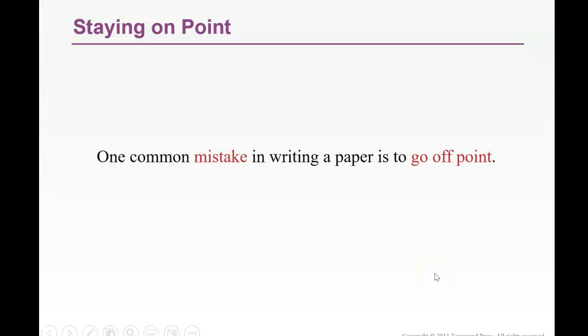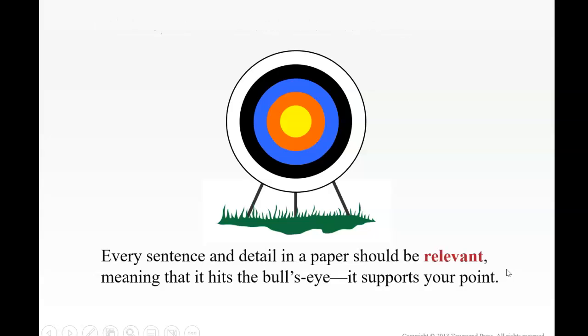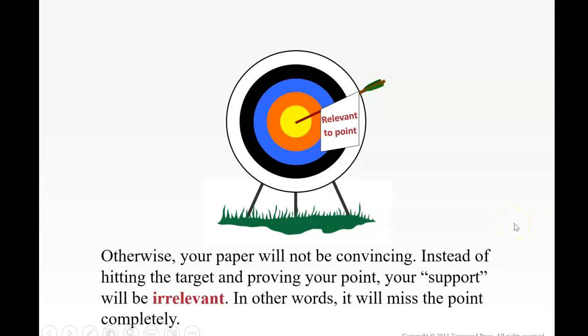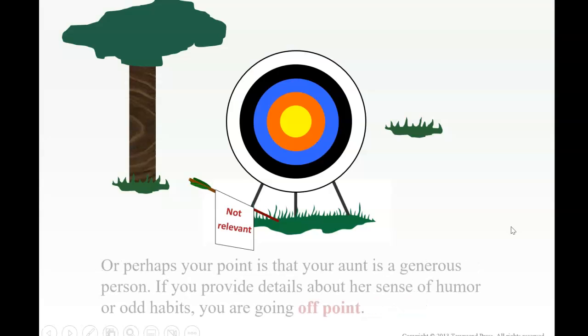Okay, staying on point. Don't go off point. You have to be relevant. Let's take a look here. You want to stay on target, you want to be relevant. Stay on point. You don't want to be irrelevant, and I hope they give some good examples here, because that'll just throw it off. You don't want to be off topic or off point. Don't miss the target.